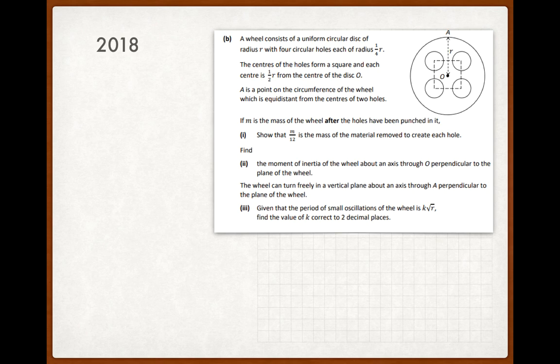So again in this case we're going to use mass per unit area of the entire shape equals mass per unit area of each of the holes. The thing to remember here is I would let the mass of the hole be x, so you'd have the mass of the entire shape would be m plus 4x all over πr², and that's going to be equal to x for the mass of one hole all over π(¼r)² because the radius of each of those holes is a quarter of r. So basically, density of the total shape equals density of the small circles. x then would work out as m/12.